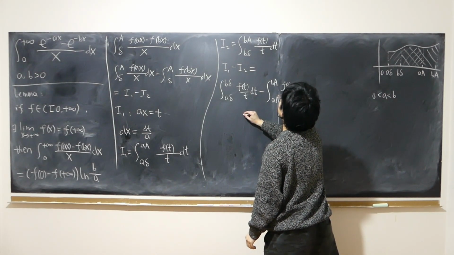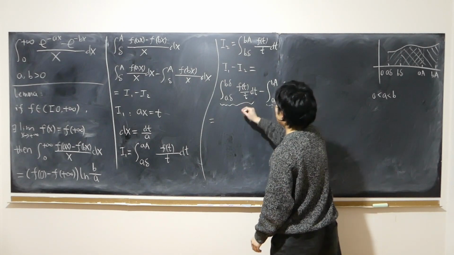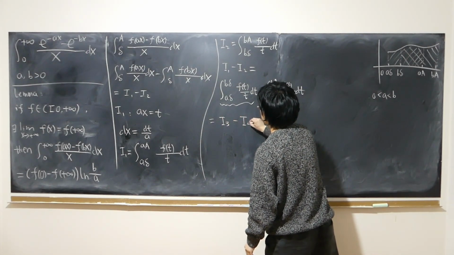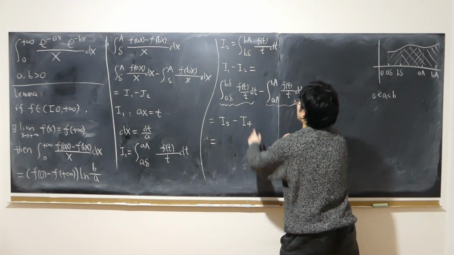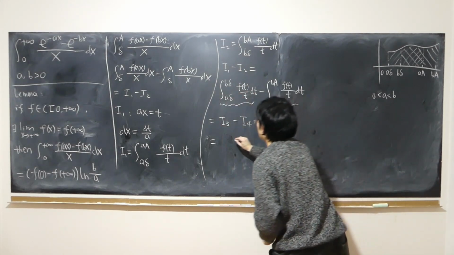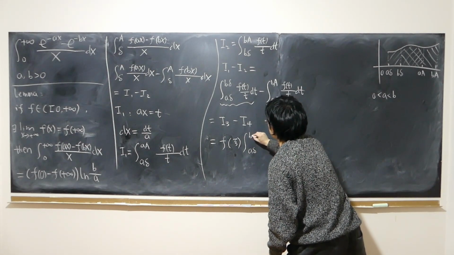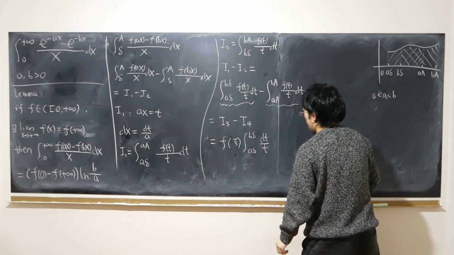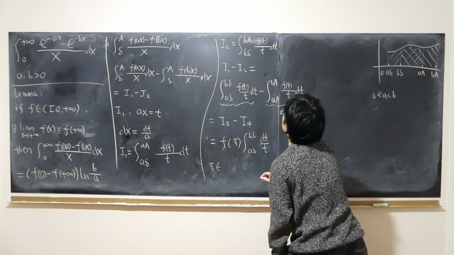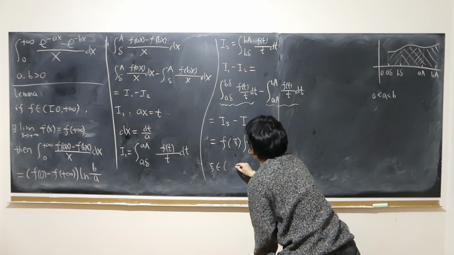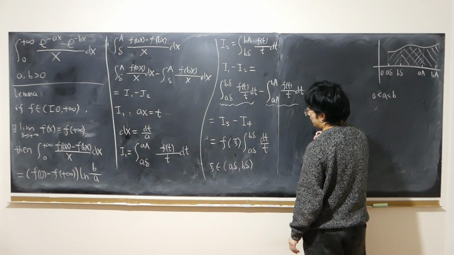Perhaps let me just rewrite this: the first integral is equal to I3, and the second integral is equal to I4. So for I3, what do I have? Like I said, I'm going to take out f of t and replace t with c. I have f of c times the integral from a delta up to b delta of dt over t. And c is a point in the open interval from a delta to b delta, just some fixed point inside this open interval.